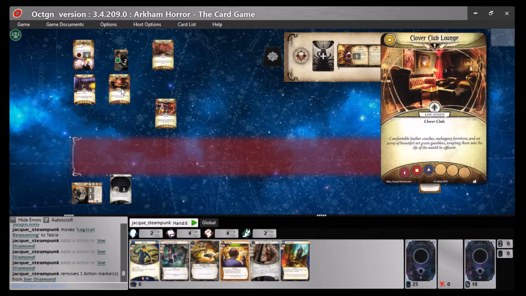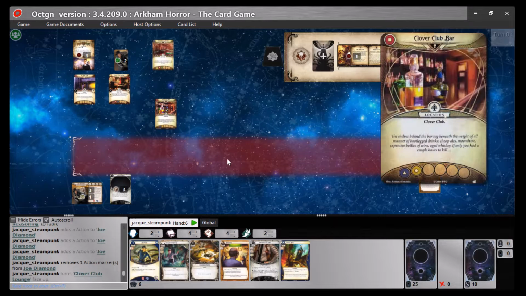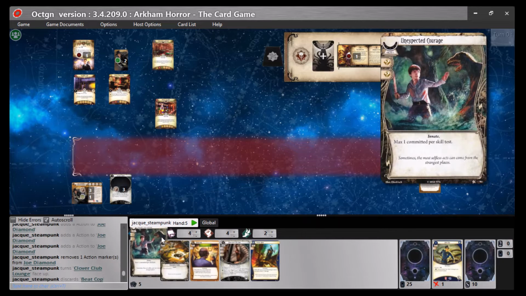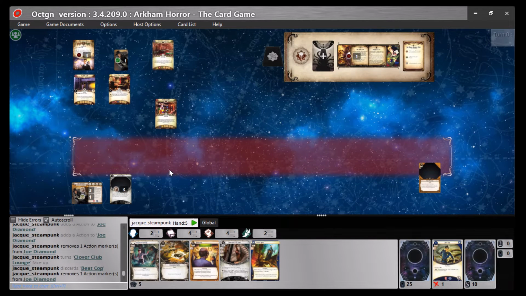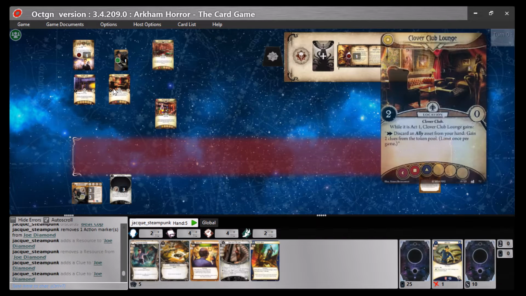First action, I'm going to move into the Clover Club Lounge. Clover Club Lounge has the action: you can discard an ally asset from your hand, and if you do, you gain 2 clues from the token pool. So I'm going to discard the B-Cup. That does take an action, and I get 2 clues. I try to remember, but I forget my shortcut keys because it's been a while since I've used Octagon. I use that to gain 2 clues.